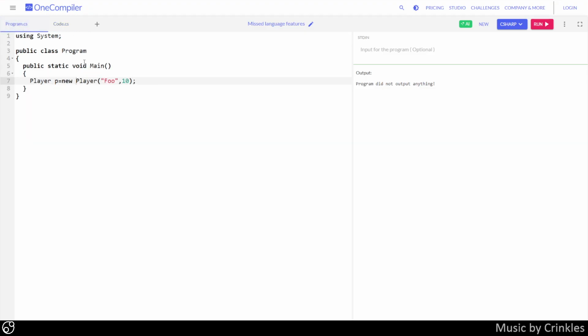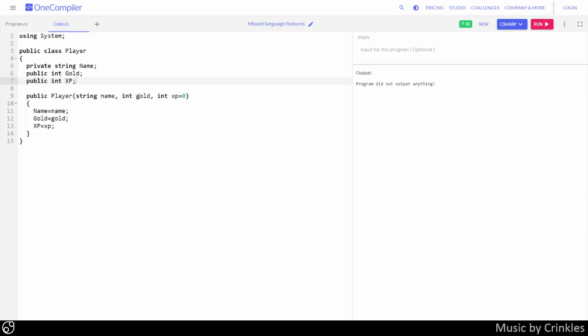And what's happening here is that the computer knows I'm only providing 2 arguments. It also knows that the last argument has a value assigned already. So even though I'm not providing it a value, it knows it has a correct initialized value for XP. So it doesn't complain and just executes the code with the 2 arguments I've provided, with the 2 values, name and 10. And this one just uses the default value in here. And this can also be something else. You can also assign the value of 1. Still just works just fine.